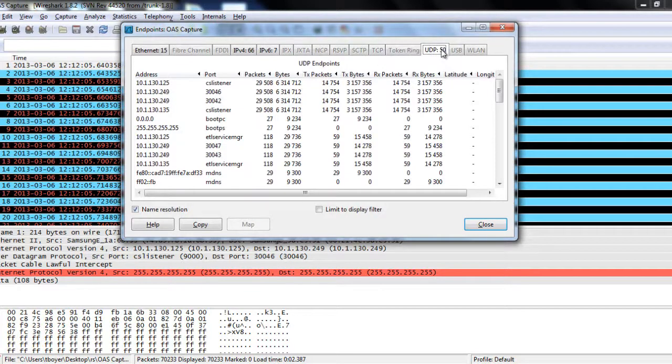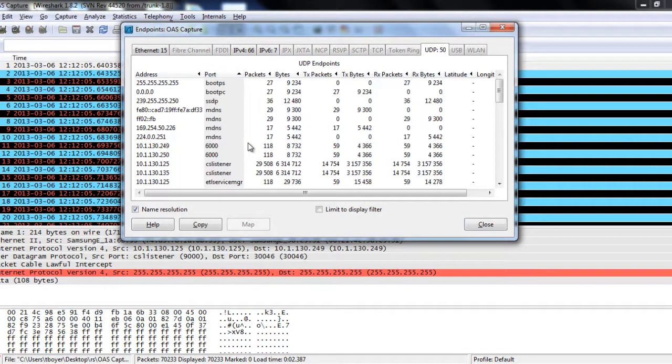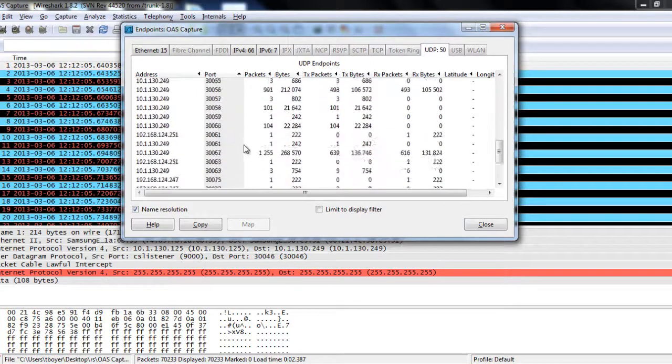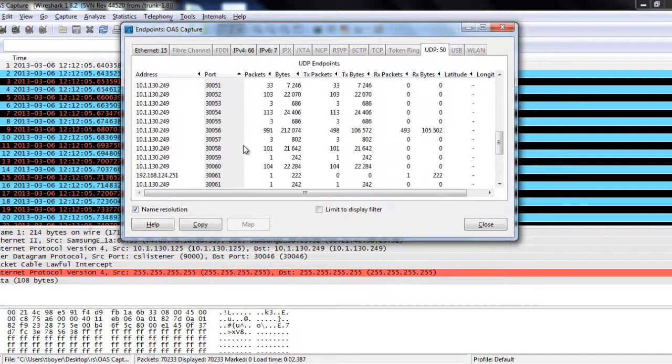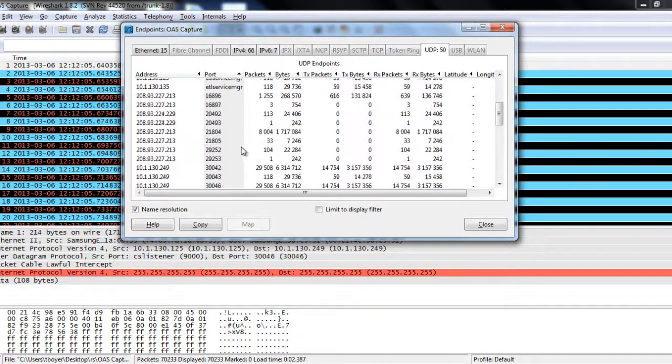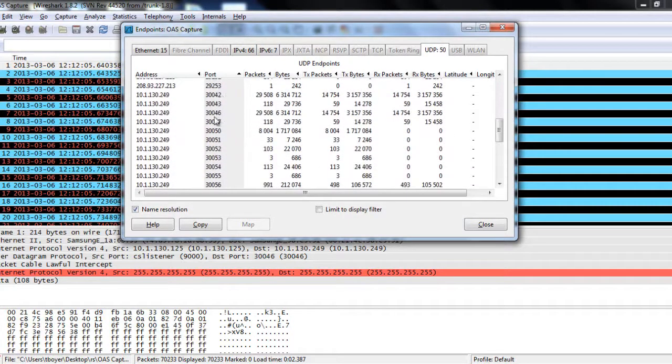There's only UDP packets. So here I can break it down, and the important part about this screen is that I can see the audio ports that are being used, and for every even port that's in the 30,000 port range, like 30,042, 46, 50, 52, each one of those represents a new call on the MGI card. Because the way the MGI card numbers the port is every time you make a call, the increment goes up by 2.